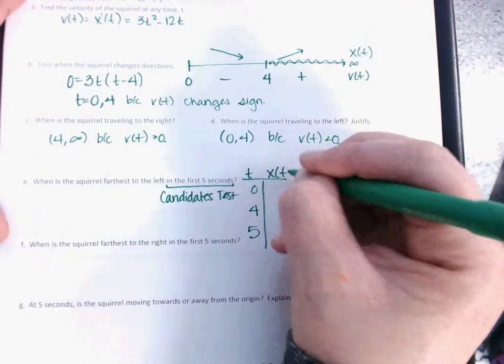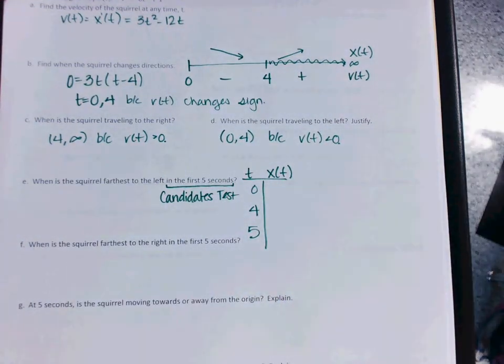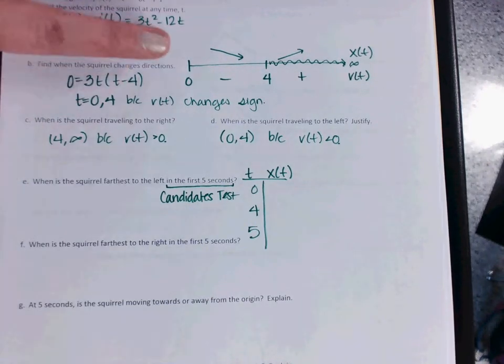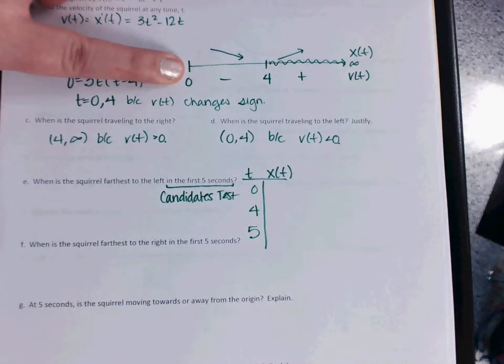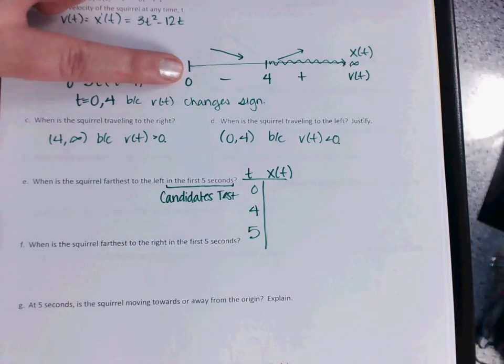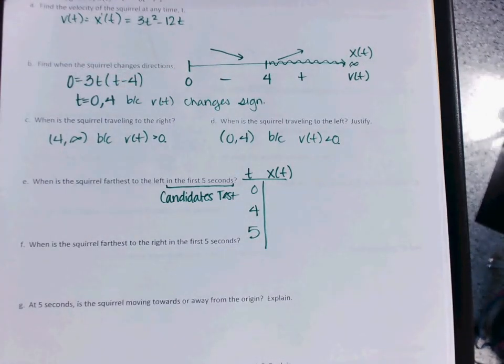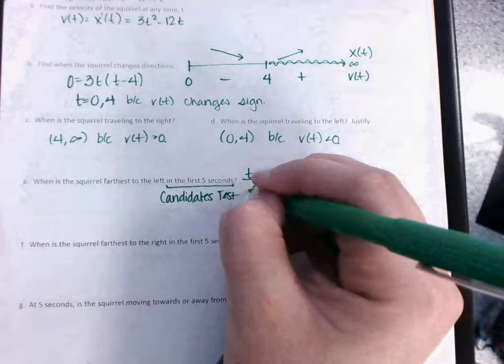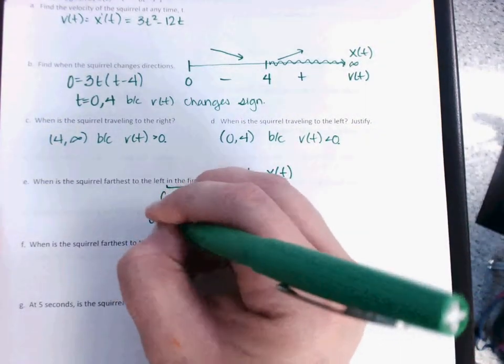Where am I plugging into? The original. Like you do negative because it's negative time. Yes, exactly. Because remember, for a squirrel, his time can only be 0 and up. How did you know that there was a sign change at 0? Okay, good question. Is there a sign change at 0 if the squirrel wasn't running before that? So there's actually not a sign change at 0, but it's an end point. So 0 and 5 are my end points.